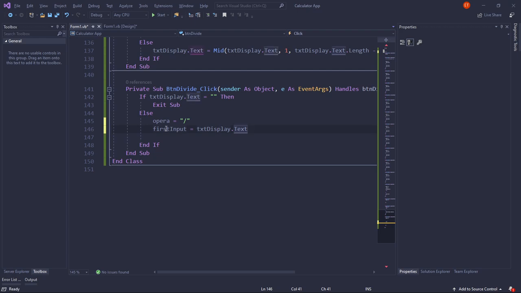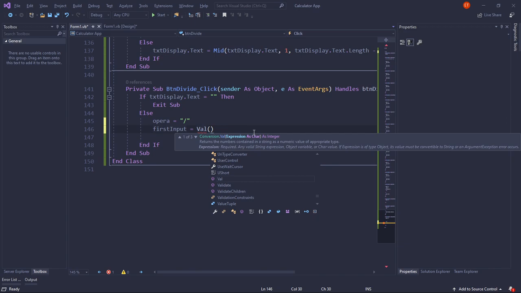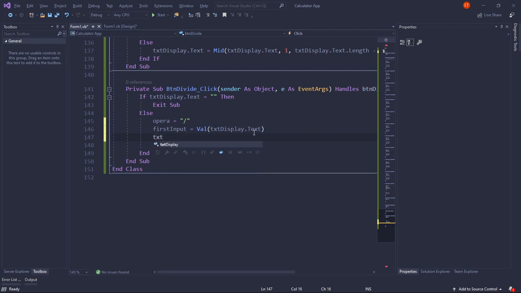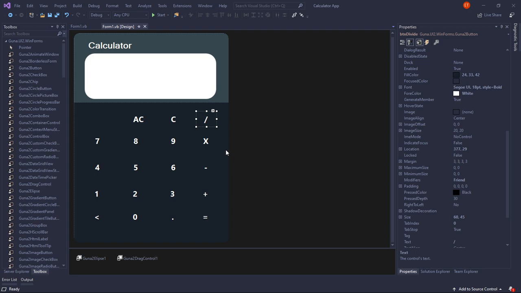I'm going to grab all of this and convert it to a value, and then paste it here because it is going to receive it as text. If we don't convert it into a value, when we do the operations we are not going to get the expected output. After that, let's set the txt display.text to an empty string like that. All right, so I'm just going to copy this code here, the entirety of it, and let's do the same for the rest.